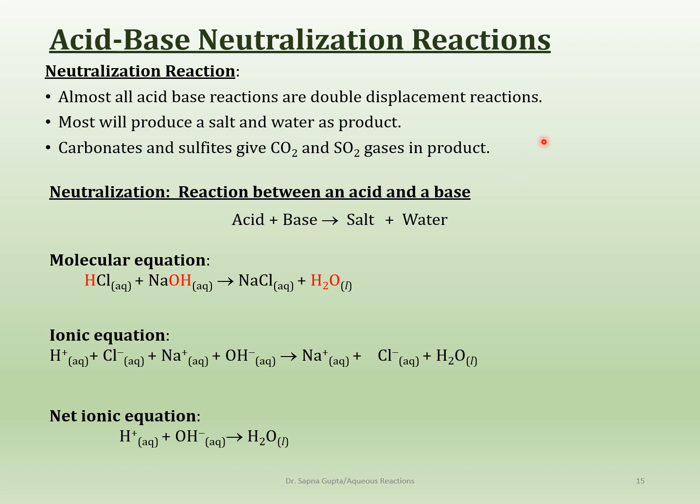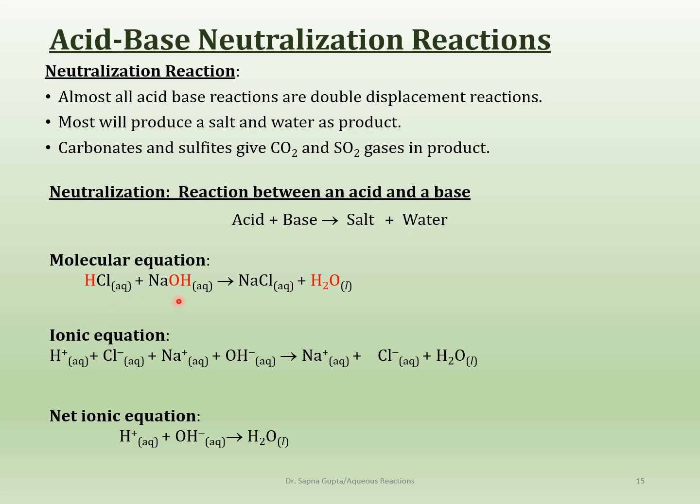Here are the acid-base reactions. Acid-base reactions are also double displacement reactions, just like precipitation reactions. You will generally get salt and water as products, and some acid-base reactions give gases also. I'm going to cover all of these. Hopefully this will go a little bit faster because you already know how to write double displacement reactions. Here is your general reaction for neutralization. For all the acid-base reactions we are doing, there's going to be salt and water as the product. So acid plus base gives you salt and water.